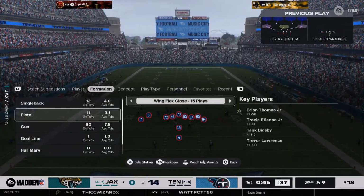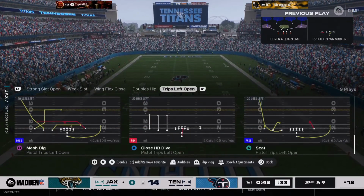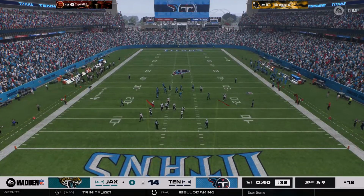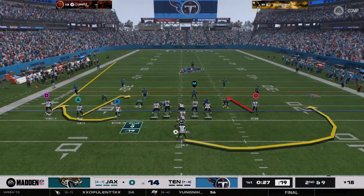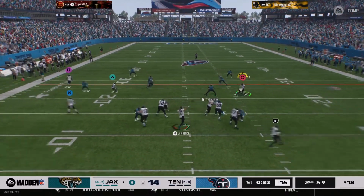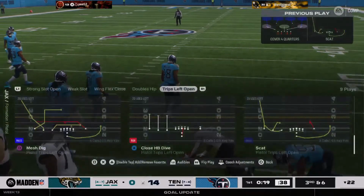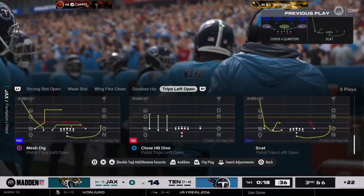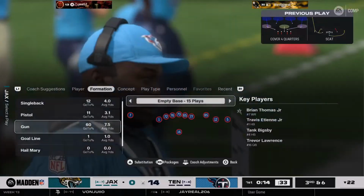Really well done here by the defense, Mike, executing this zone defense, and they've got to be able to pattern read. You're not just going to drop back to a spot and just play like a robot. Based on what the receivers do off the line, the defenders have different rules of where their zones move to. Well, they had that one dialed in right from the jump, and they were able to stop that play really before it got started. And it's third down.